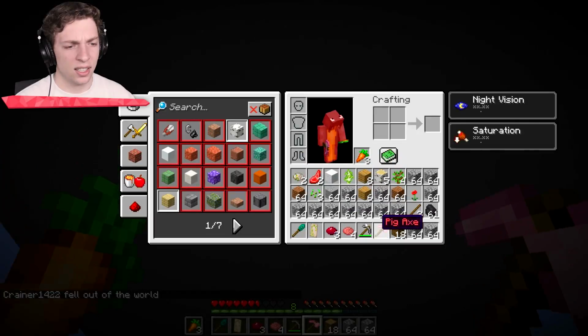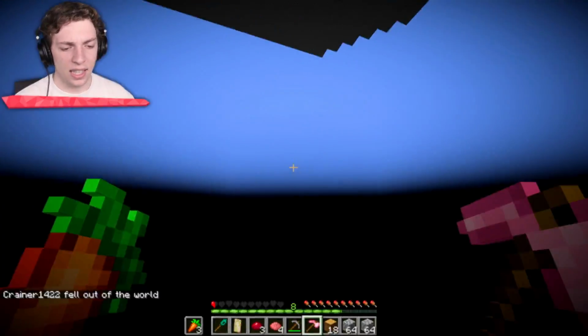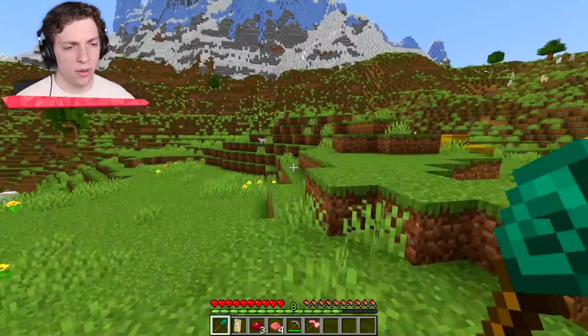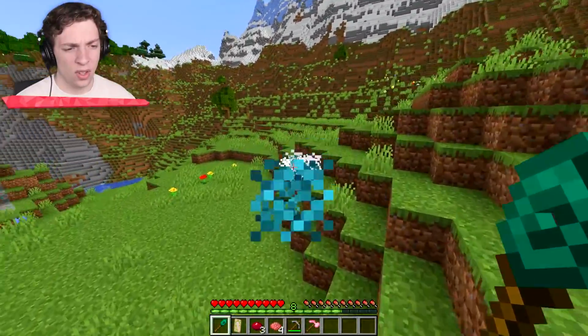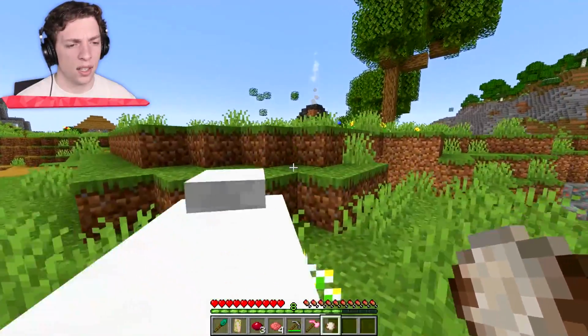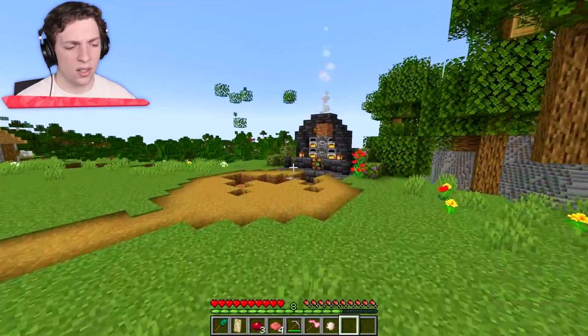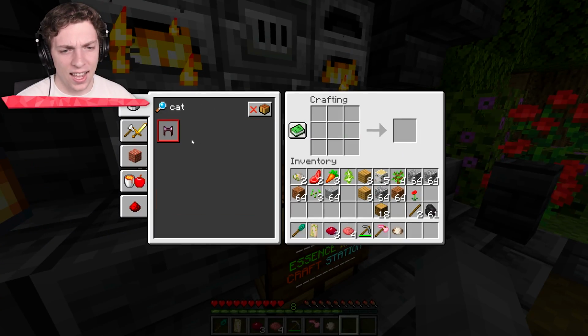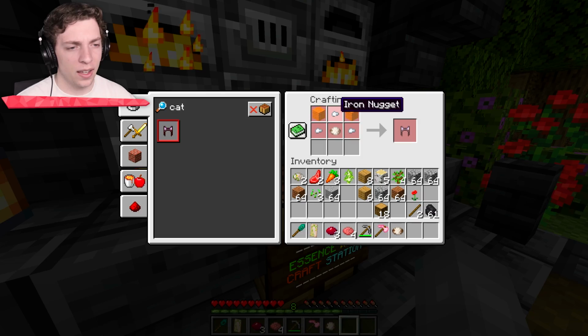Guys, we need to find some more mobs we can turn into essence. You know what I'm thinking. Wait, what? Are you doing a cat? I don't think a cat. Does the cat work? Oh, cat essence. It turns into one of those hairballs that they get stuck in the throat. Okay. Cat. Ew. Cat ears. Cat essence.